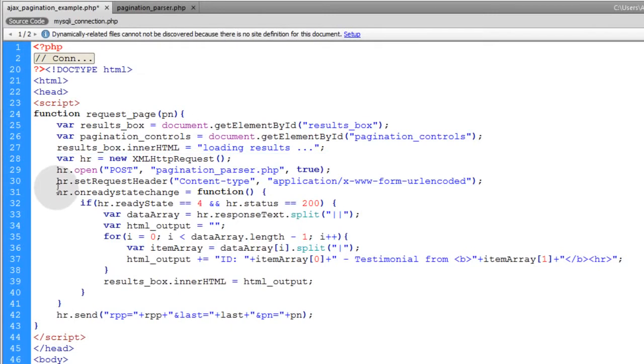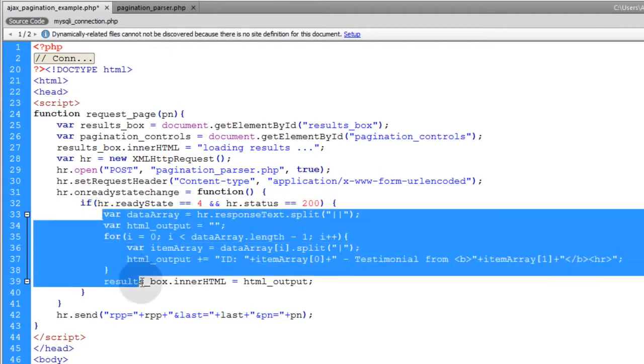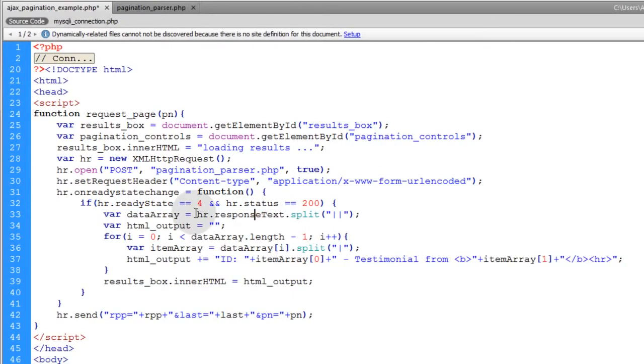Now another configuration that we need for this Ajax object is the onreadystatechange function. This function and its corresponding if condition is just to see if the Ajax request has reached PHP and has come back successful with data. Within this if condition is where you can render the results that Ajax got from PHP. You can get that in the hr.responseText property of the Ajax instance. The hr.responseText is all the data that PHP had echoed back to this request.